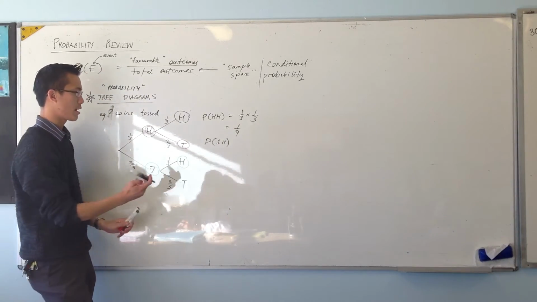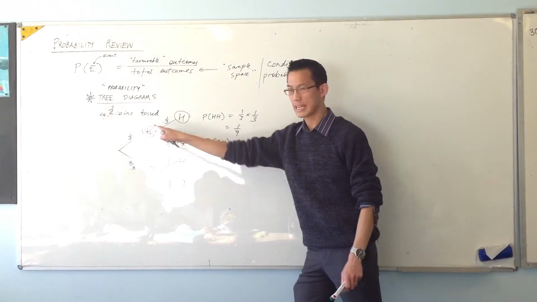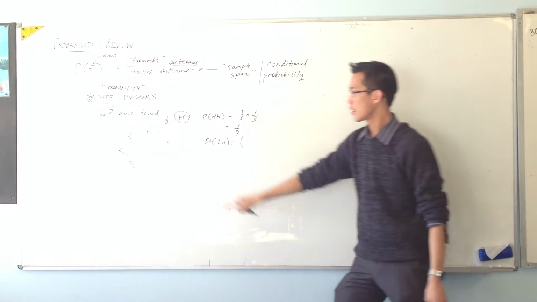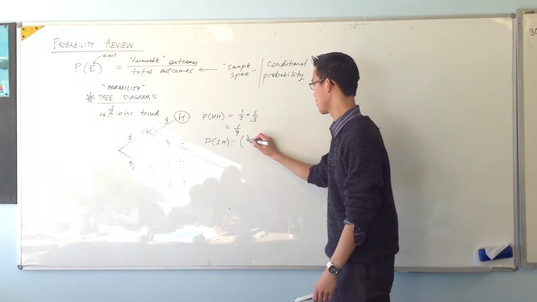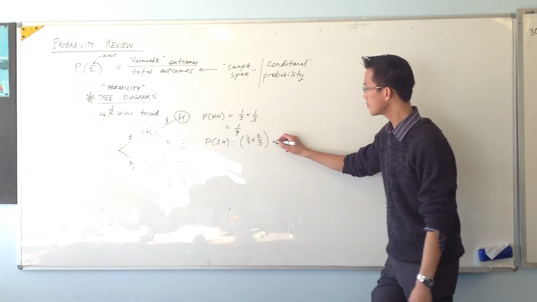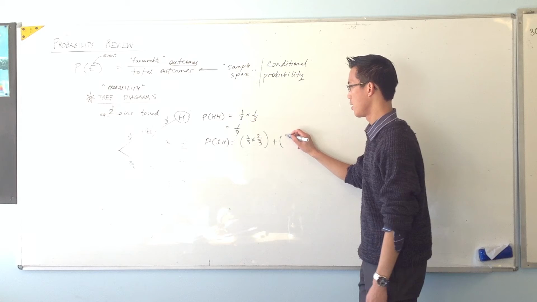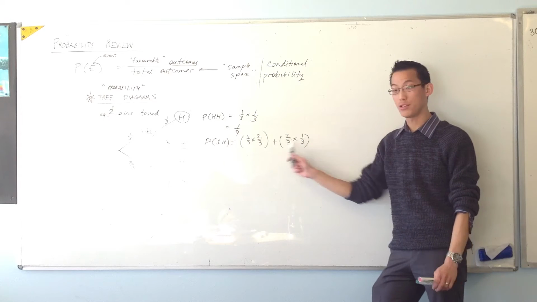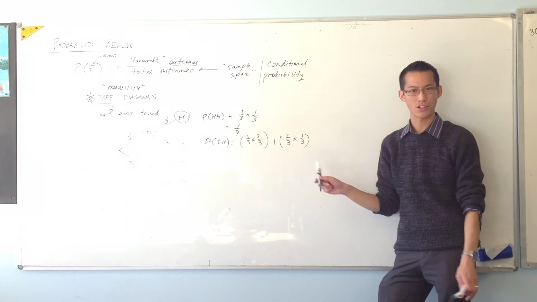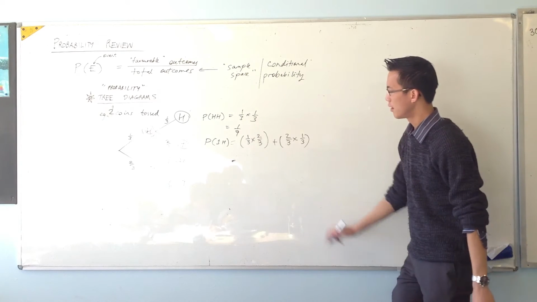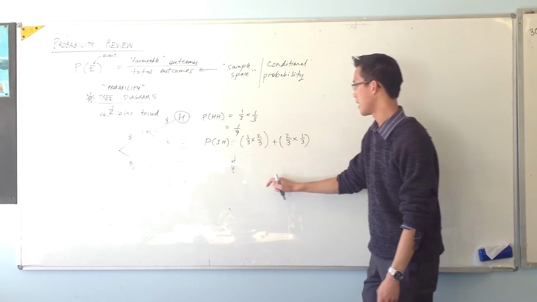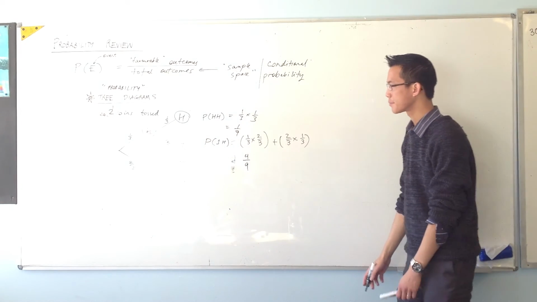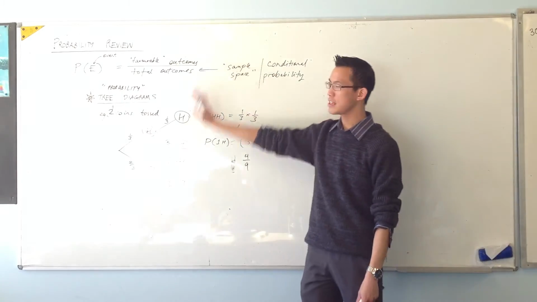Okay? So in this case, I would say, over this way, take each case one at a time. Often it's helpful to put brackets around them so you can see which event is which. This one will be 1/3 times 2/3. And then I add the other end, because that's what happens, right? Which is in a different order. Again, even though it's trivial, try not to confuse your order here, right? Because these things are actually representing different things. Okay, now, what are we going to end up getting? That's 2/9, and that's 2/9, so I've got 4/9. There's my problem.